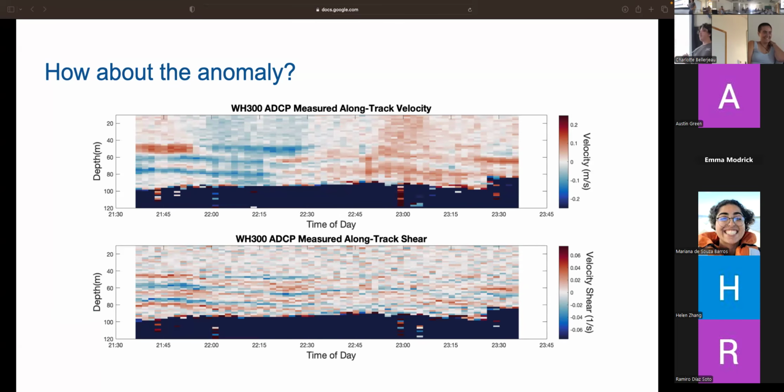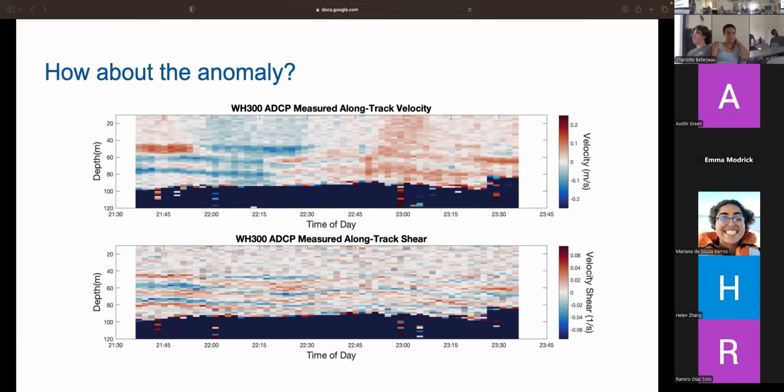Why are the fingers black? Is that the bottom, and why do they have colors over the black area? Yes, so that is our effective range. In this case, with the 300 kilohertz, we're only getting 80 meters. This was deeper at different parts of the cruise, just for this snapshot specifically. I think this one is tuned to 200 meters range regularly, but there's not a lot of scatterers in this part of the ocean where we were. And so our regular 200-meter range got cut off to about 90 meters.